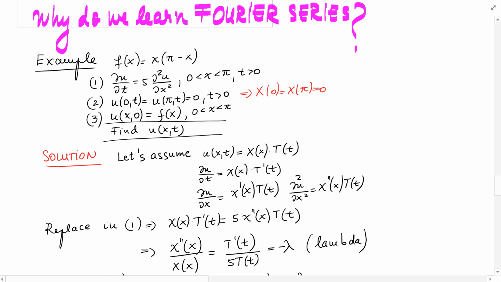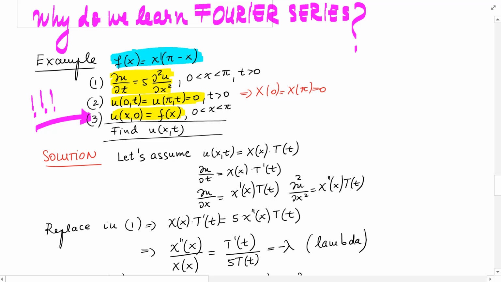So, first of all, if we have an example like this one, a partial differential equation problem with boundary conditions, with initial conditions, but please pay attention to this one. This one is the one that's important. We have that the solution at time 0 equals a function f of x, and this function f of x is given here as x times pi minus x.